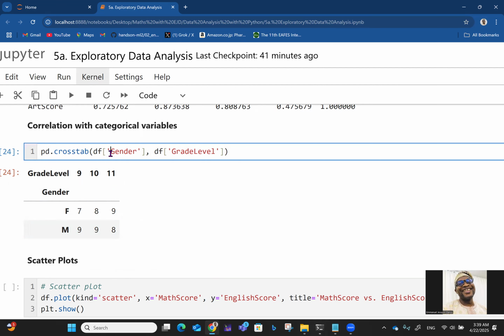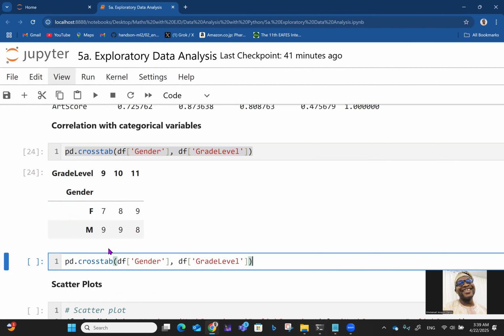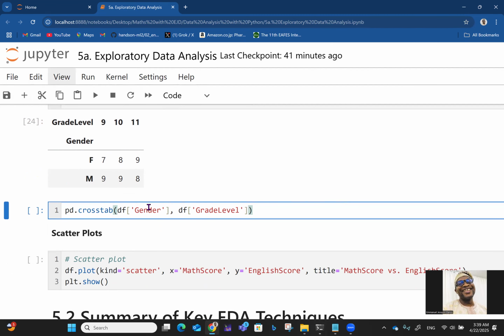Maybe I should just copy this out, Control A, Control C, and create a new cell. I can create a new cell by clicking on this plus. So I put this here. Instead of gender, maybe I want a cross tab of age and gender.